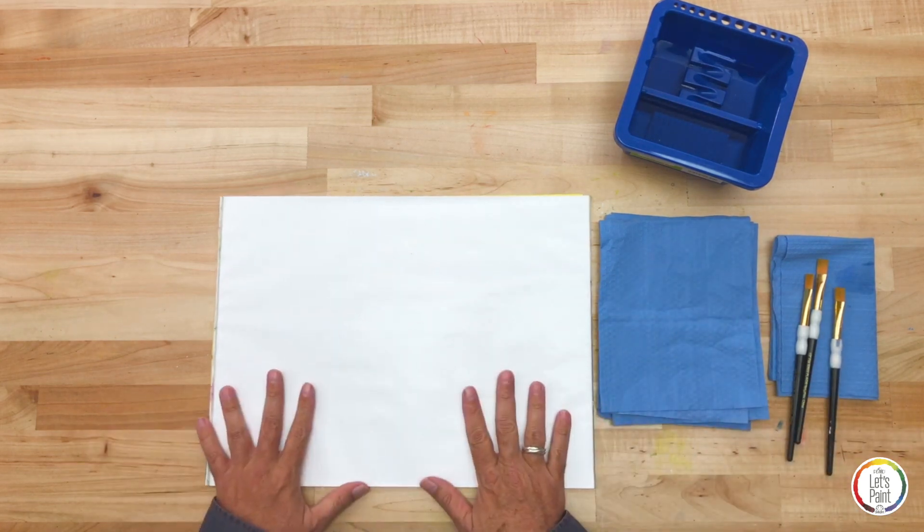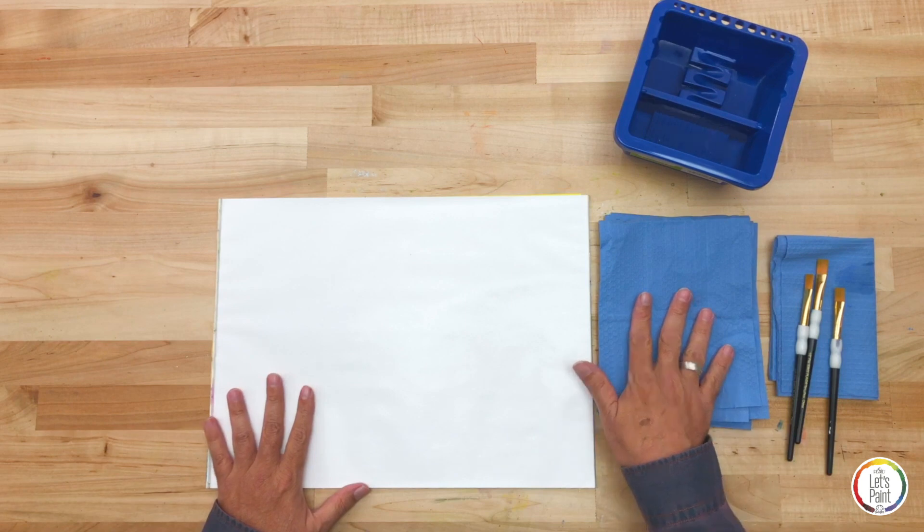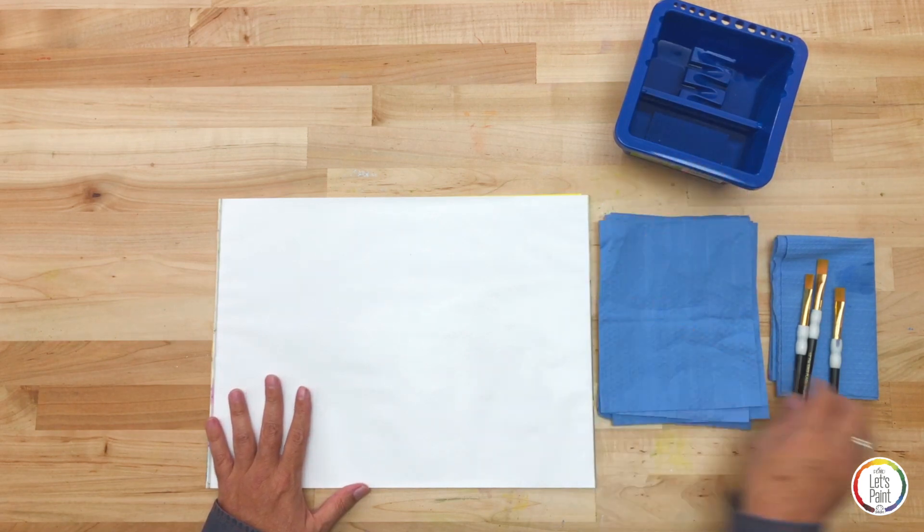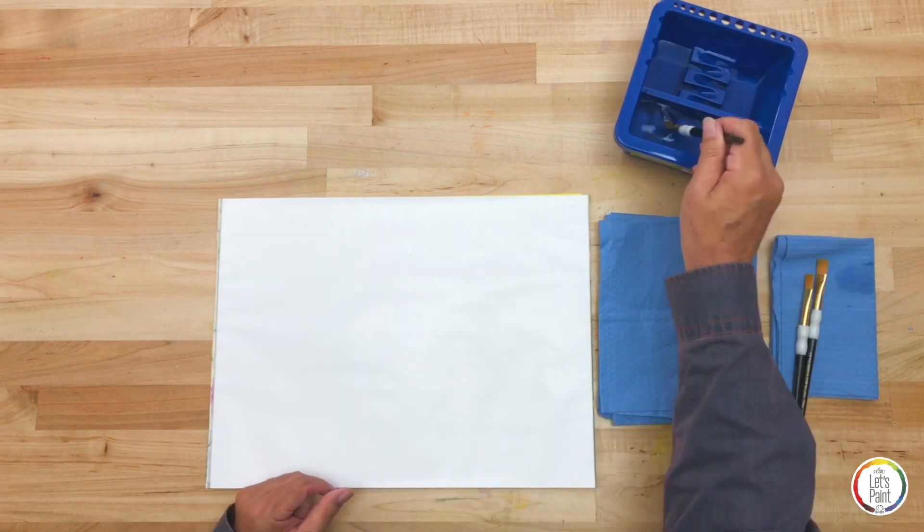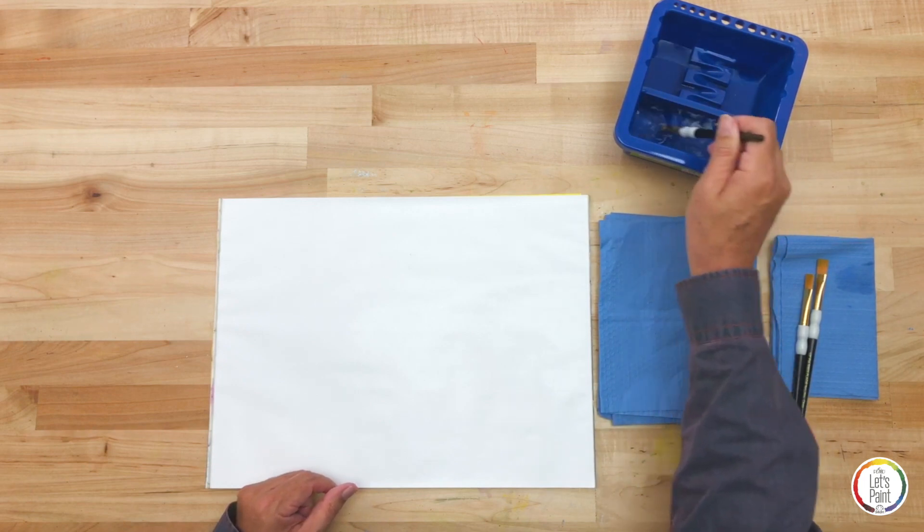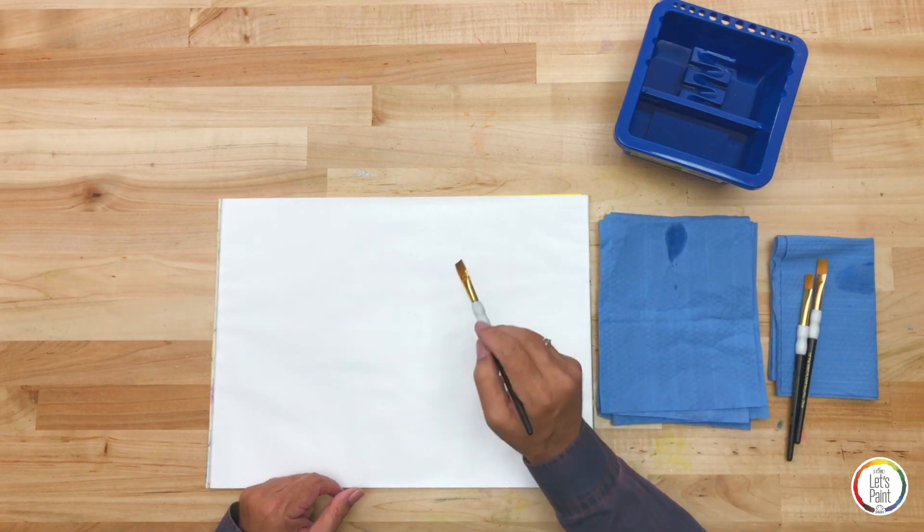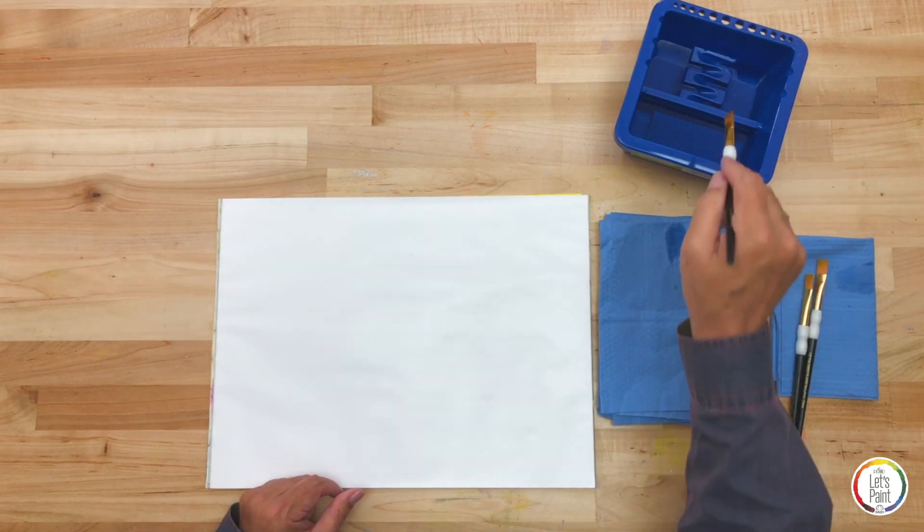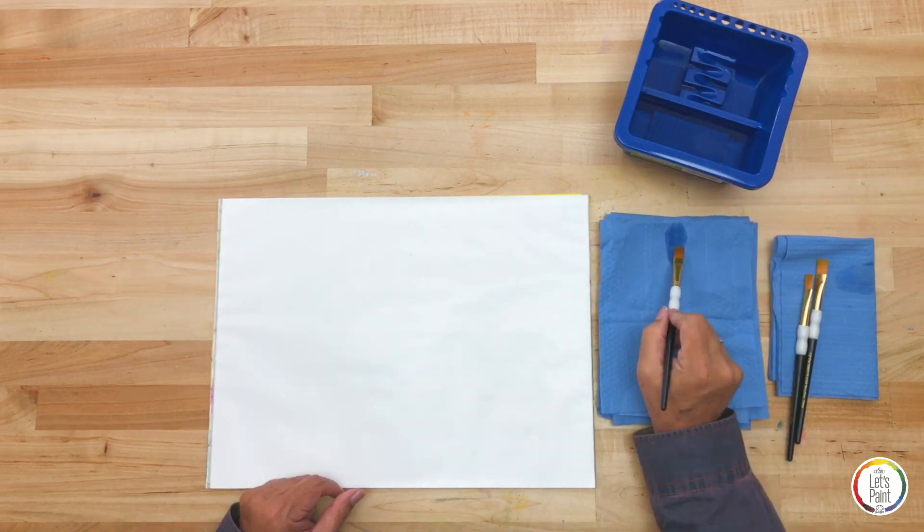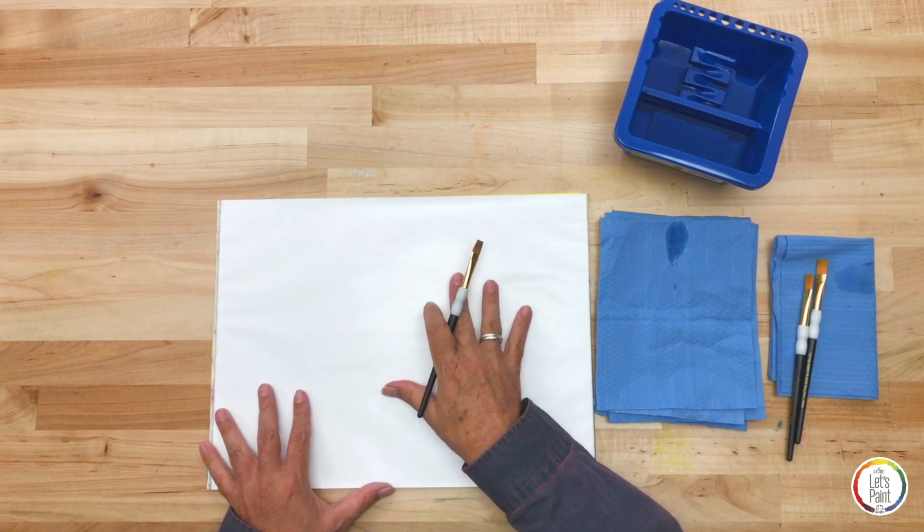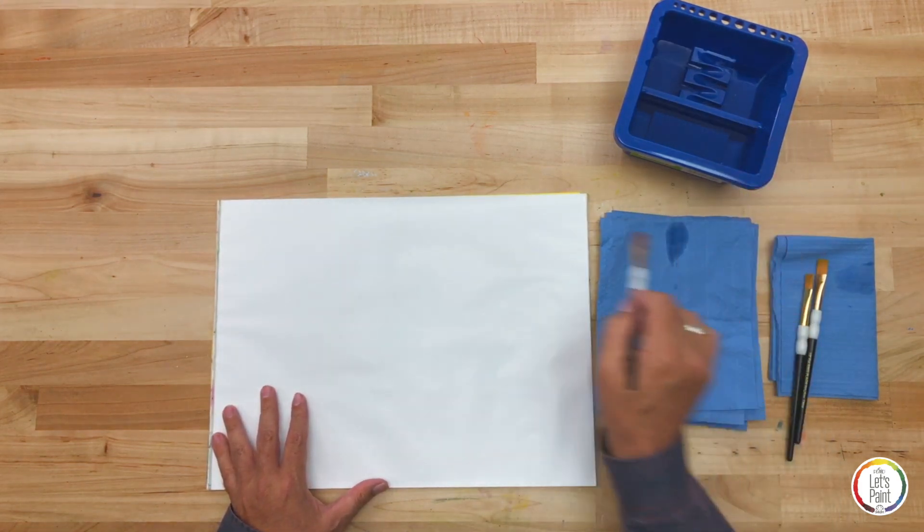So again, palette in front of you, paper towels to the right, brush basin in front of it. So if you are rinsing out your brush, the next thing I would almost automatically do is blot it on my paper towel before I would come to my palette and do any work. So because I know where my basin is, where my paper towels are, and where things are on my palette, this becomes automatic.